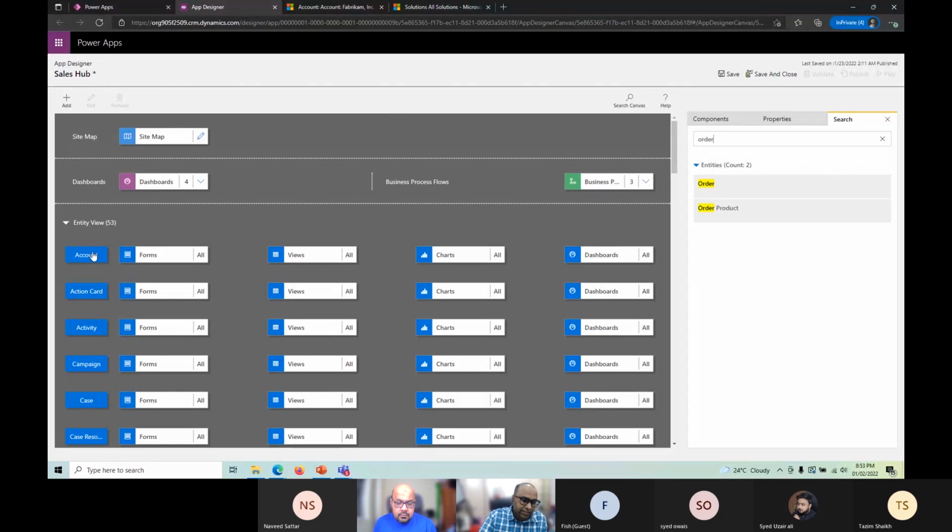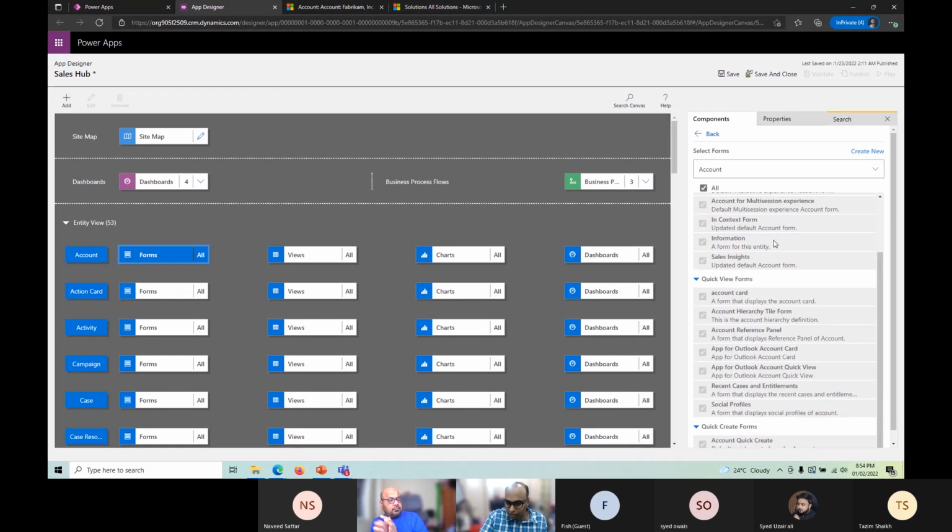Or as I said, I just want to add one component in the account. Any new component you add, forms, views, or process flows, anything we'll see in these multiple sessions, you need to add it to the app also, otherwise it will not be visible there. Once I click on forms, by default it has selected all.